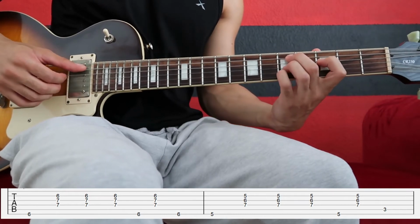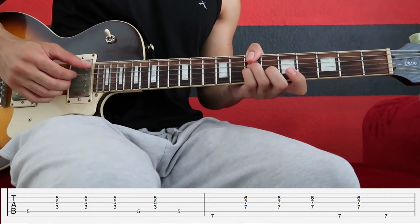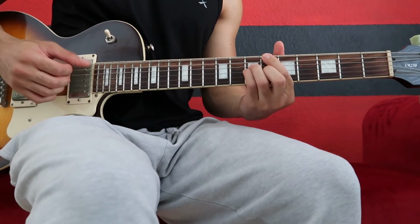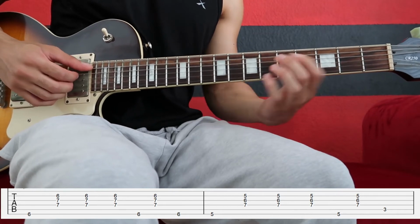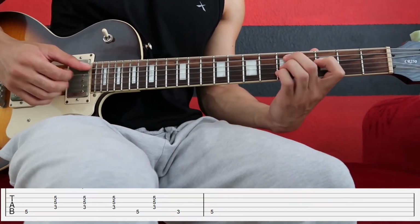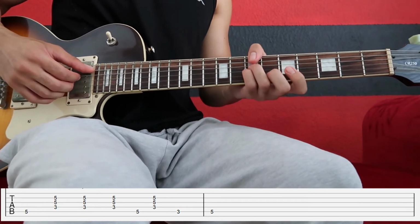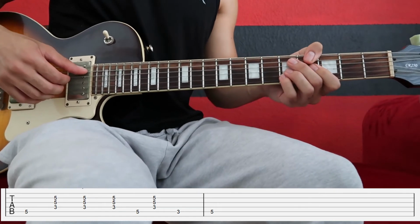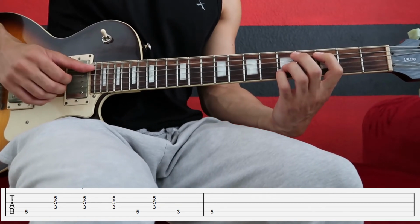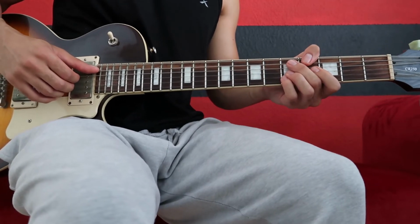Pattern remains the same now, and now still the same. Then that's the only part that's different, okay? So instead of going back to the B minor 7 flat 5 or adding another chord, you just play over there, okay? So that's 3rd fret on the A string, followed by the 5th fret on the A string.